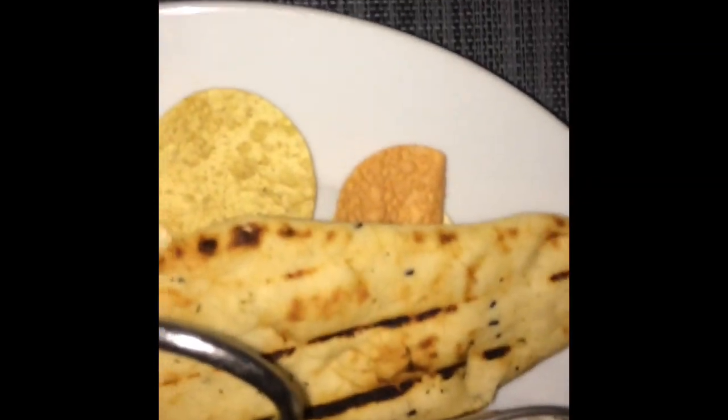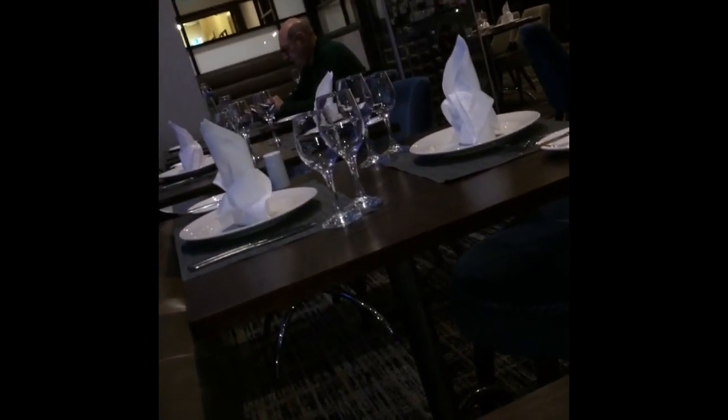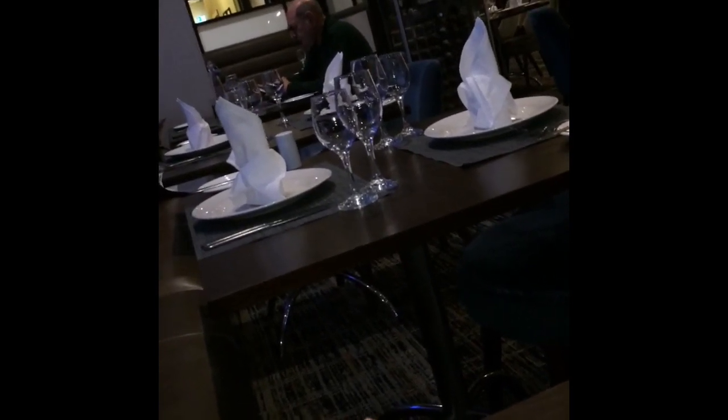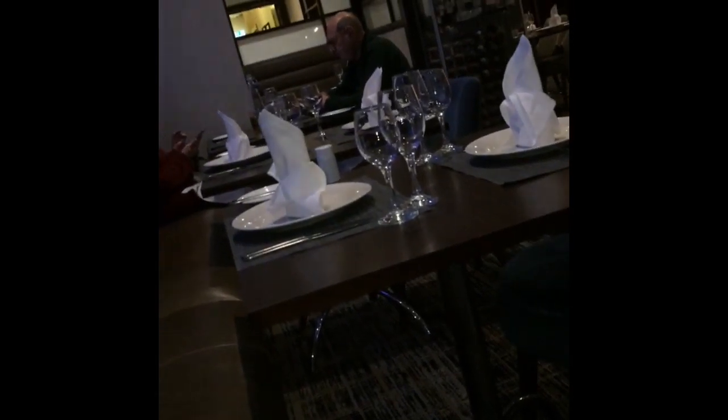The butter chicken has arrived — look at that. It'll be good to have more of that European butter while I'm here; it's like eating solid cream. On the side here, there are little pita chips, and up top is basmati. Some of the best Indian and Chinese food I've ever had has been in the UK. It was nice having the butter chicken because I have a friend from Pakistan who made butter chicken — that's where I had it for the first time ever, and hers was very good.